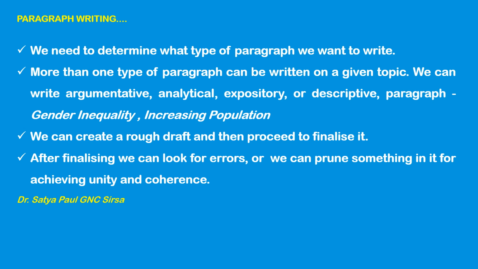After finalizing, we can look for errors and we can prune something in it for achieving unity and coherence. We can look for errors. If there are errors, then we have to correct them, and we can prune ideas. Anything unnecessary we can prune, and then after that we can always finalize that. So that's all about paragraph writing.